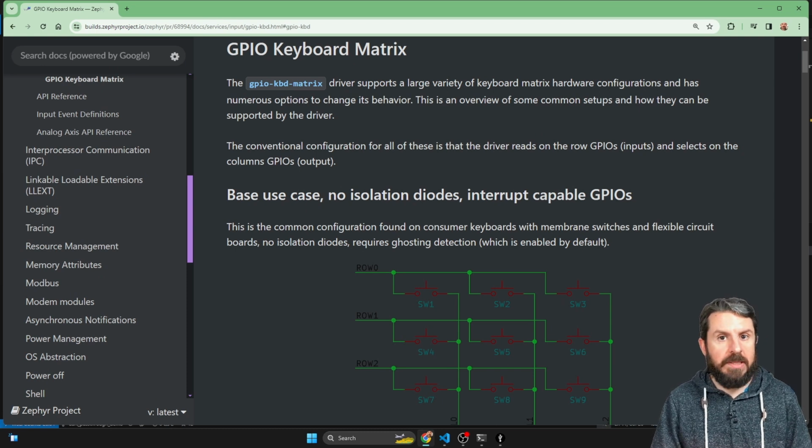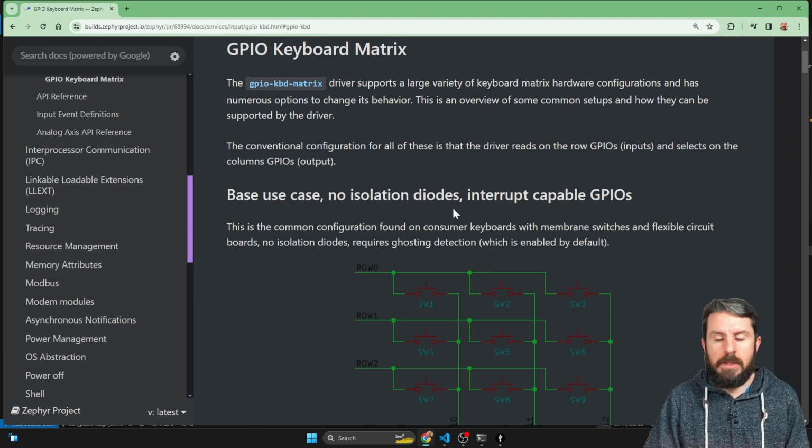So the driver basically allows you to model in the device tree the rows and columns that make up your keyboard matrix. It also allows you to describe the way you actually want to interact with the keyboard, depending on the kind of GPIOs that you're using for either the rows or the columns. You might be using an interrupt-driven approach. It might be that based on your constraints, reading the inputs from the keyboard is something that you're only able or willing to do using more of a polling approach.